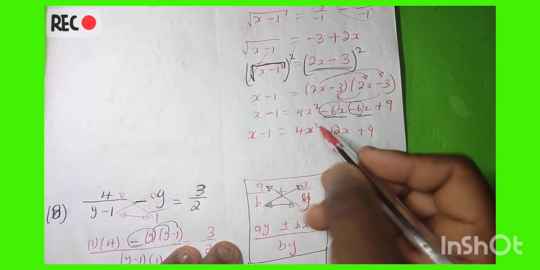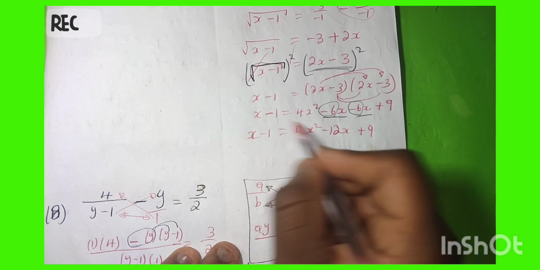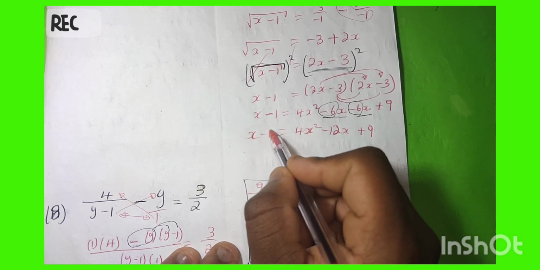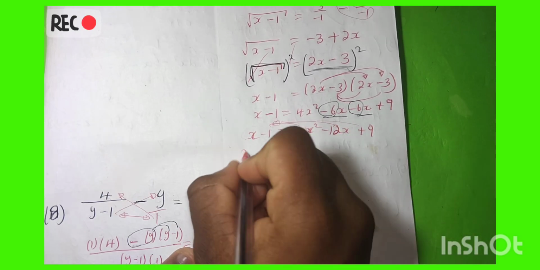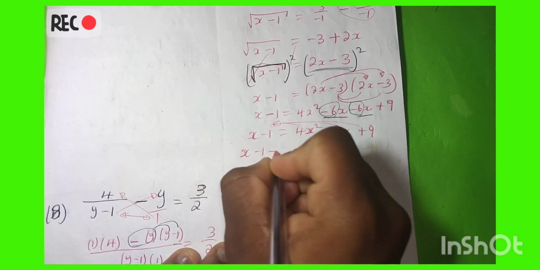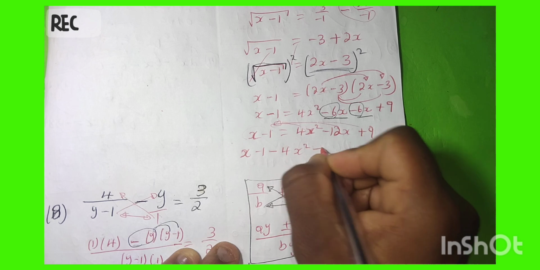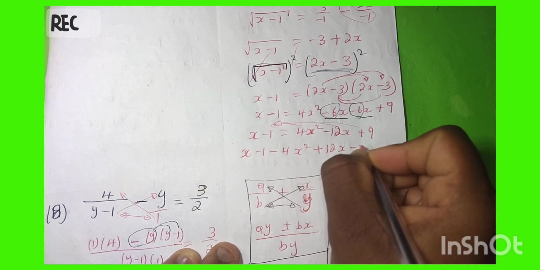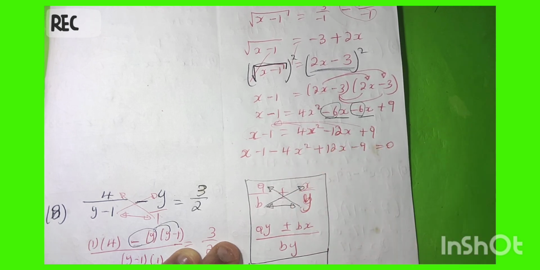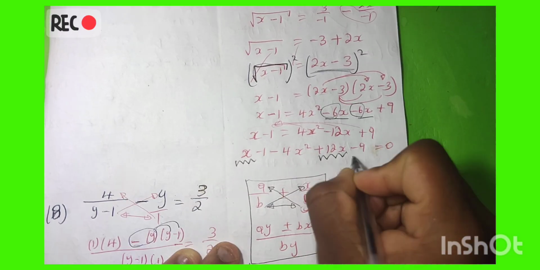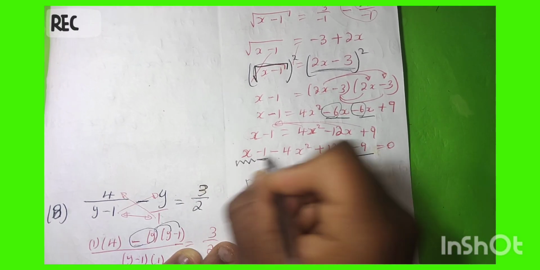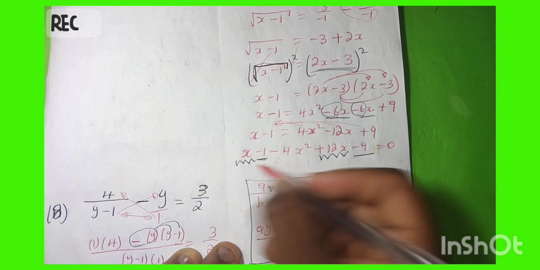This is how you form a quadratic equation, guys. Let's go straight forward. You should take everything to one side. Let me just take everything to my left hand side. All the time take them, guys, on your left hand side, which is x squared plus 12x minus 9. Now I can collect like terms. This is a like term with this. A number to a number. So this is what you are supposed to get.